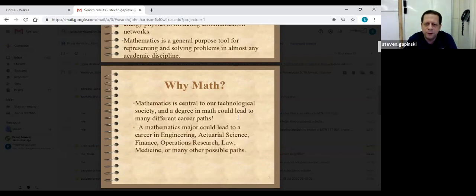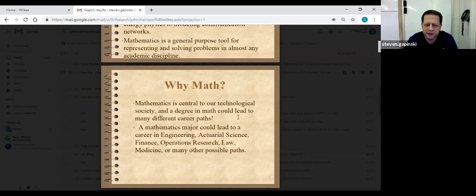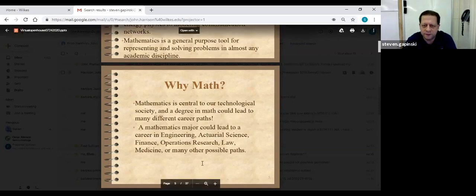I could tell you, speaking from experience, I started out working for a naval base as a civilian with a degree in math. I know another individual I had gone to school with who graduated a year earlier, ended up going to medical school and is now a cardiologist. So you can check off a few of these categories with those examples.